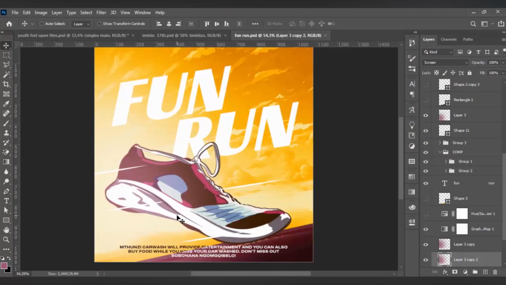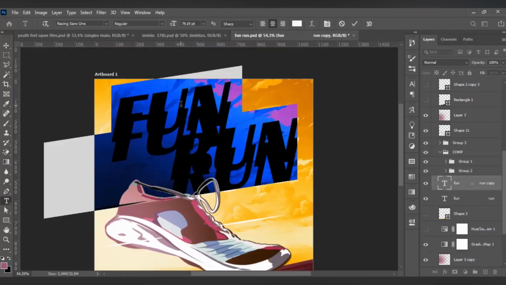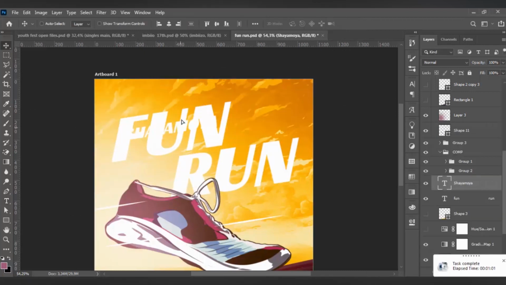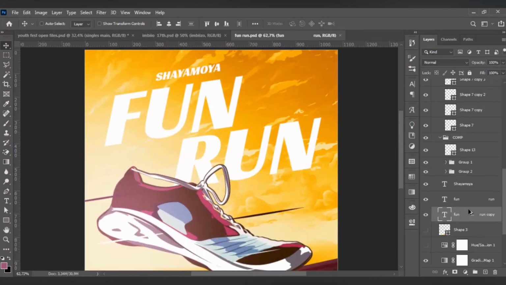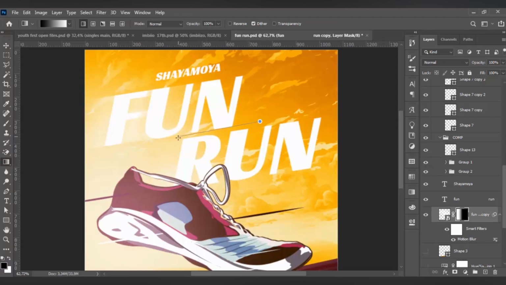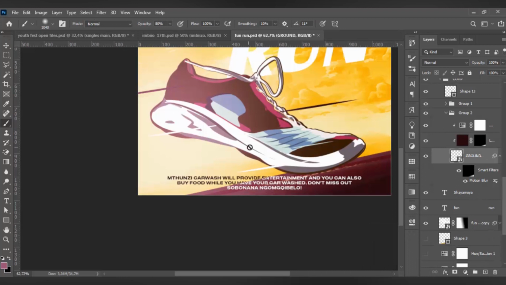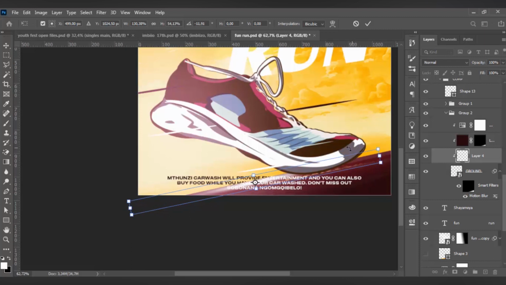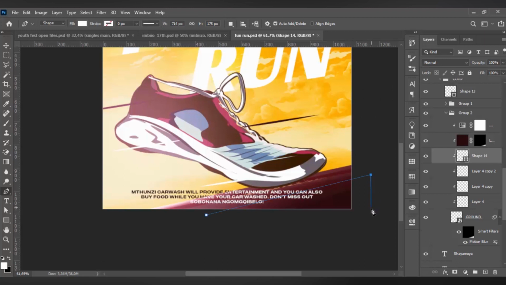I ended up going for the yellow sky because I thought it can pop nicely. The shoe can pop nicely against that background. It's very contrasty. So I'm figuring out the final typography, the final layout of the design, doing some motion blur effects, adding some overlay blend modes. So right now I'm just finalizing the design, just tweaking here and there. Most of the work has been done in Blender, so in Photoshop it's a compositing and post-processing sort of thing we have going on there.